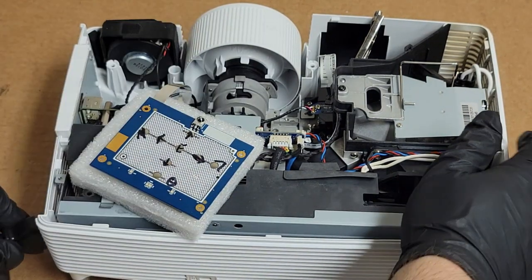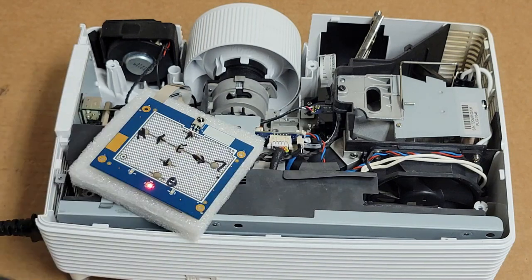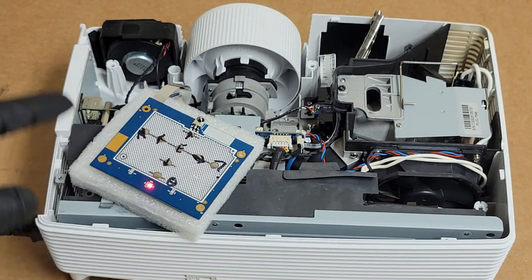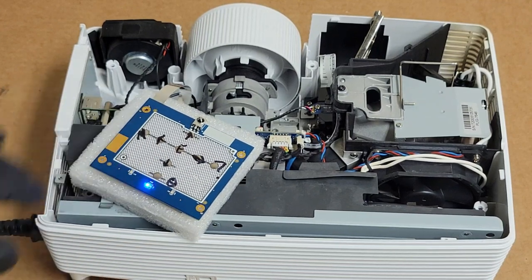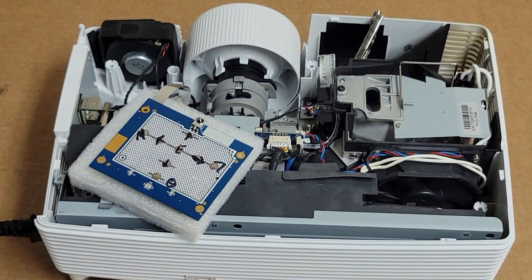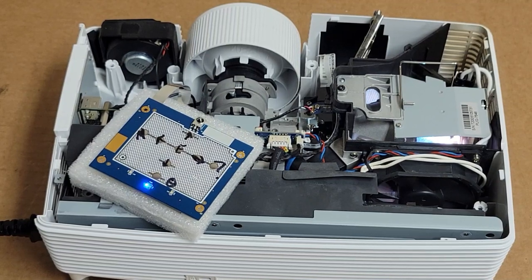So that's on. Let's plug it back in. Lamp assembly is in, connectors in, everything's plugged in. And there should be no tweeting noises from it. We just should get a lamp and a picture. We have lamp. I heard the color wheel.